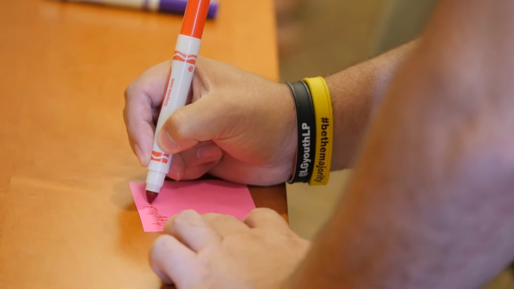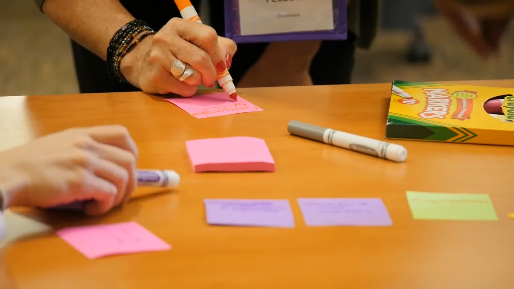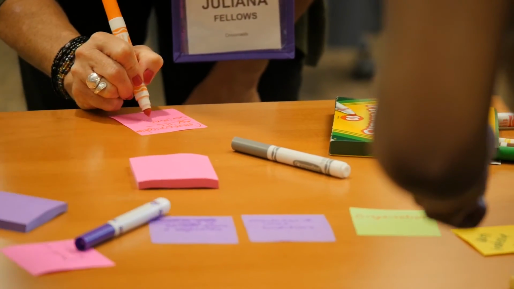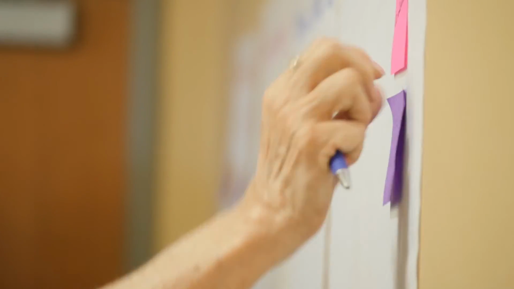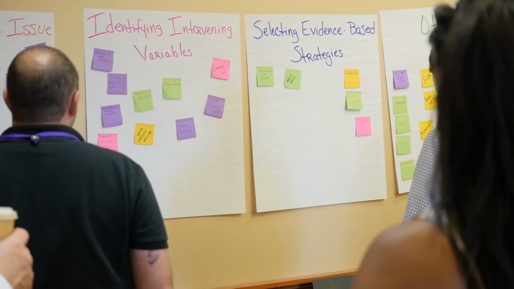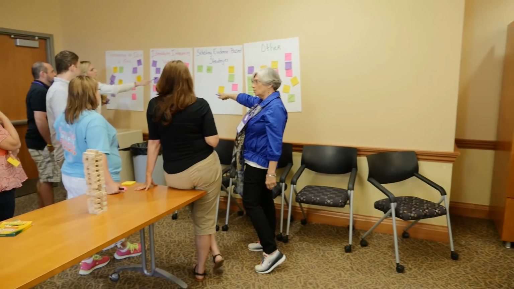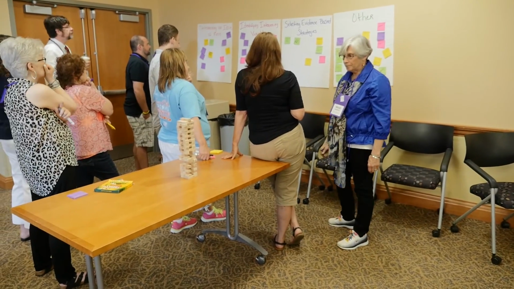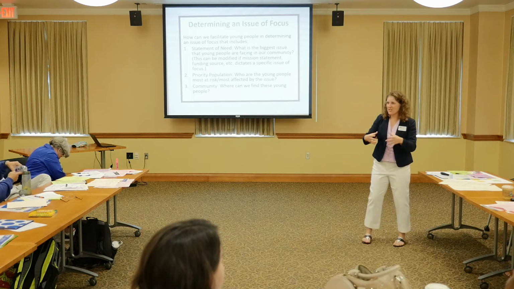We have to think critically about the types of data that we're using with young people. Sometimes our adult standards of data, we hear epidemiological quality data, we hear things like statistical power, representativeness, reliability, validity. Those are all very important with data. But we may not need that quality of data to work in the space of youth-led programming. And then you also have to think about cognitive, social, and emotional development. If you have a middle school group, it's going to look very different than a high school group. It's going to look very different from what we do here with our young adults who are in the college setting. And so we have to decide what data is appropriate at each age level.